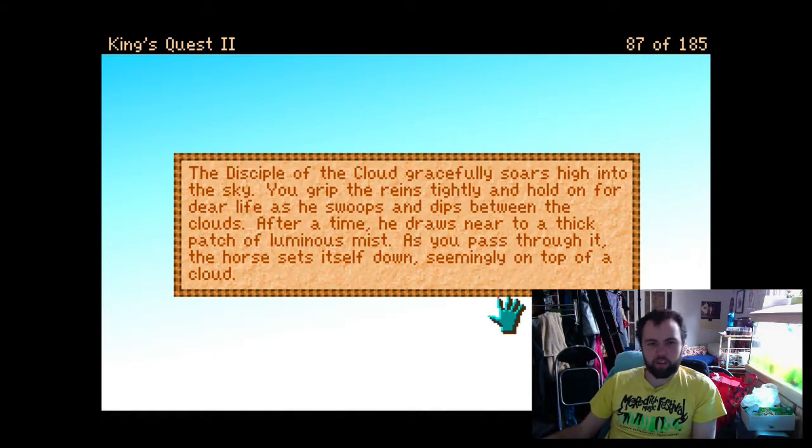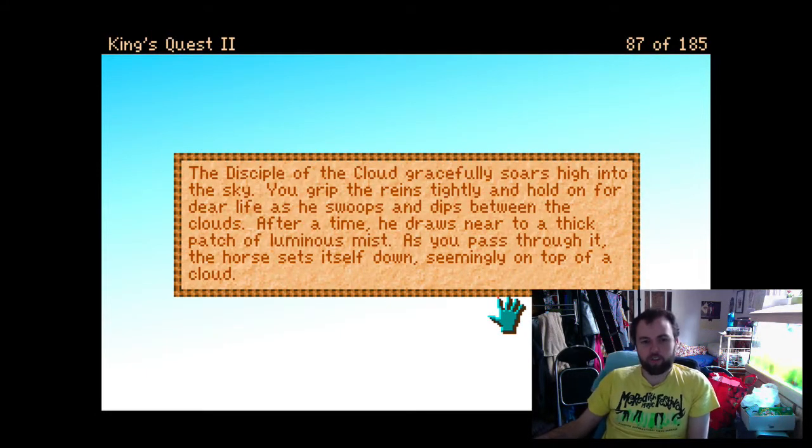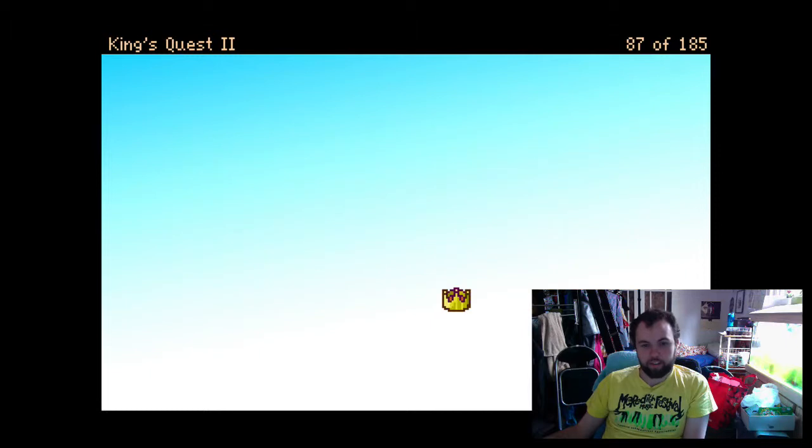Cypher of the Cloud gracefully soars high into the air. You grab the reins tightly and hold on for dear life as he swoops and dips below the clouds. After a time, he draws near to a thick pitch of luminous mist. He sets himself down on top of a cloud.